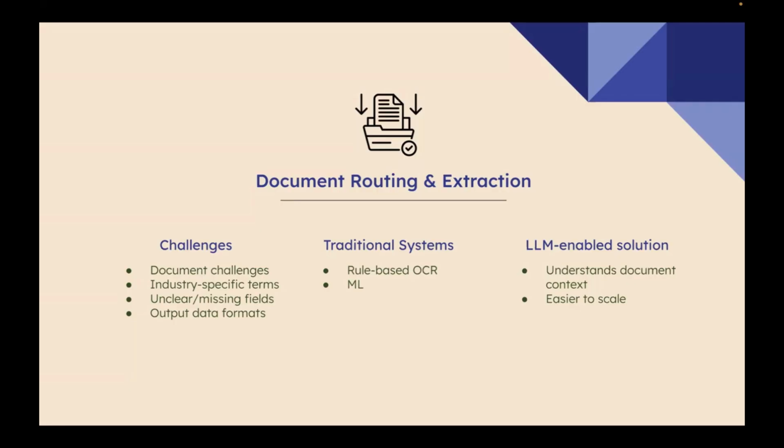And there are again other challenges like industry-specific keywords or terminologies. These are terms which would have a specific meaning depending on the industry that you're working with, and the document extraction system should be able to know these terms and what they mean for it to extract the data efficiently and also interpret it in the right way.